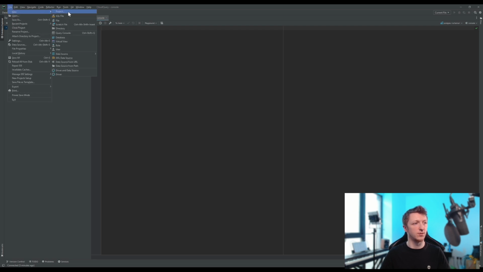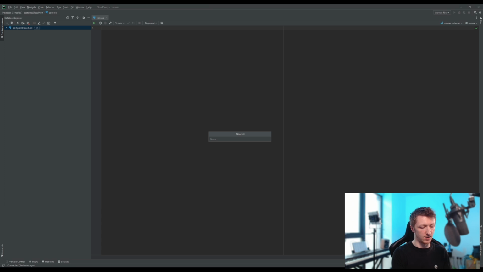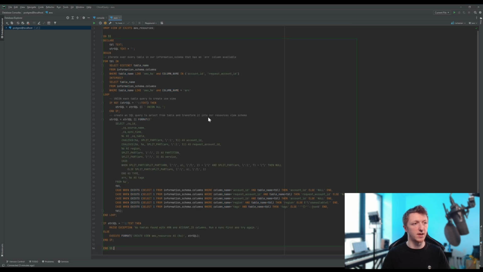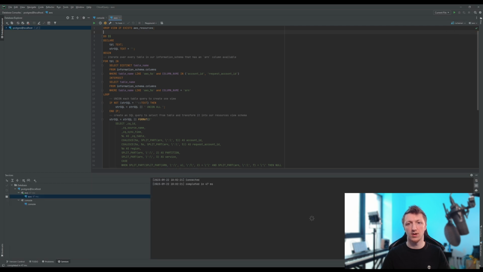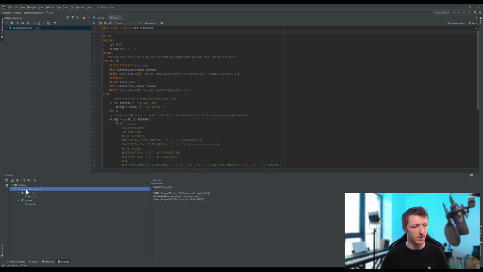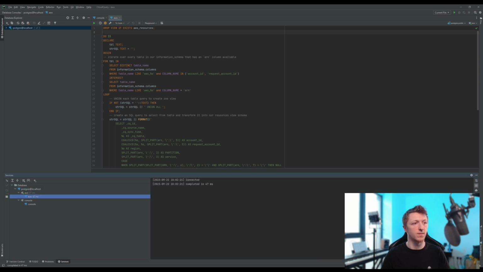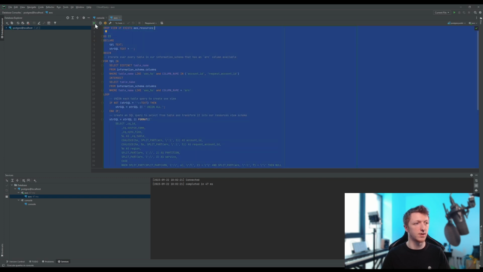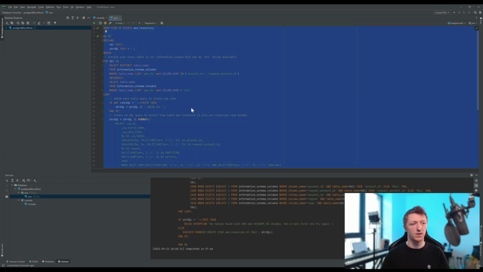I'm just going to create a new file, and we'll call it aws.sql, and I'm going to paste this into here. And we are going to apply this to our Postgres database that we have created. So all we want to do is select everything and run it. So that has run it for our AWS.